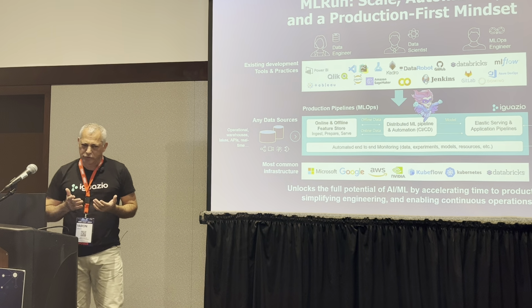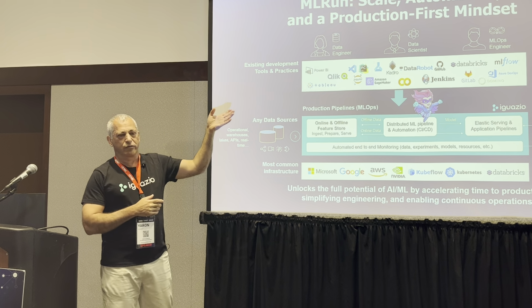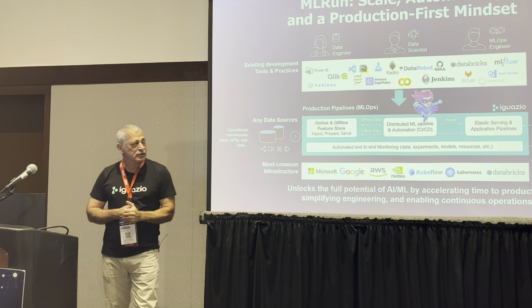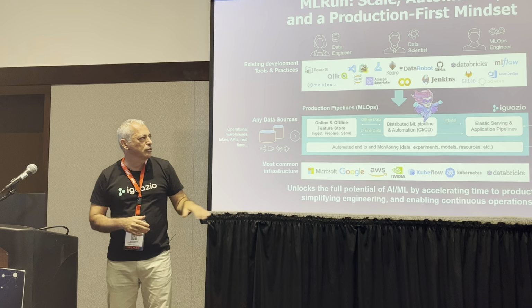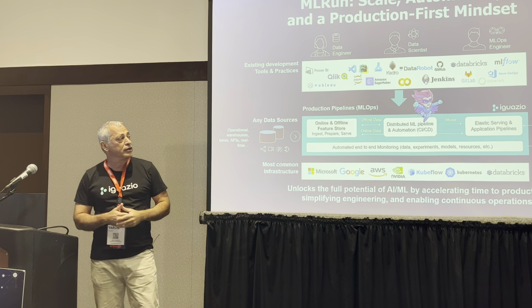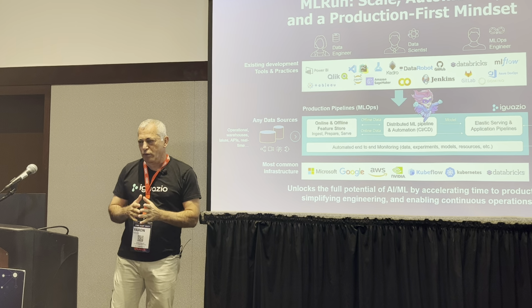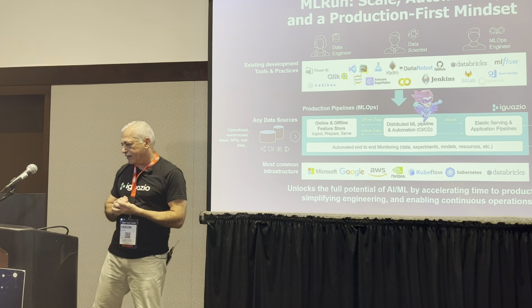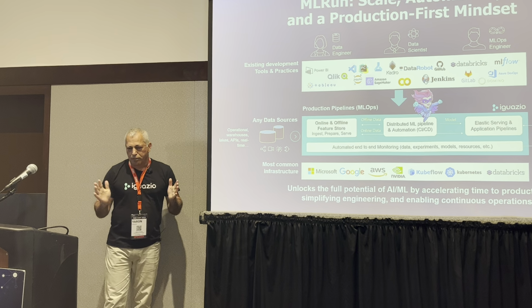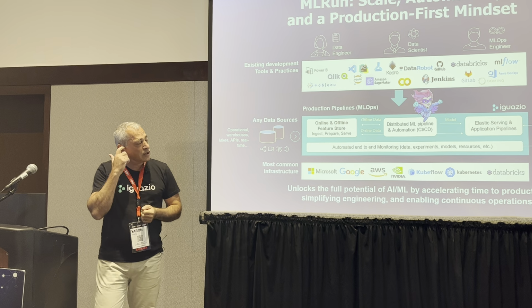And this is what we're doing with MLRun, which is an open source tool, so you can develop whatever tool you want to use. And then through automation, we build 3 different types of pipelines. We use the feature store to build the data pipelines. We have distributed machine learning pipelines for the training and testing. And we have the elastic serving application pipelines for the real time. We'll show the 3 of them.